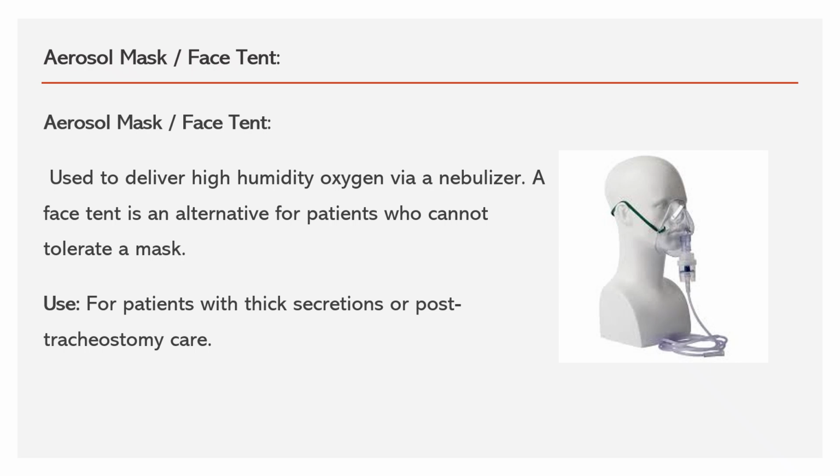We can connect this one with the nebulization machine. At that moment we are not giving any oxygen to the patient. When the patient needs to get high flow oxygen plus nebulization, at that moment we connect this mask to a humidifier. The patient who is having very thick secretions, or the patient who is post tracheostomy care, for those patients we use the nebulization mask.